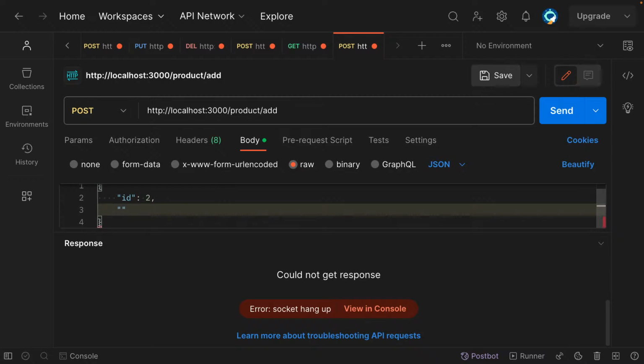So now we will create a name, Samsung Galaxy S23 Ultra.